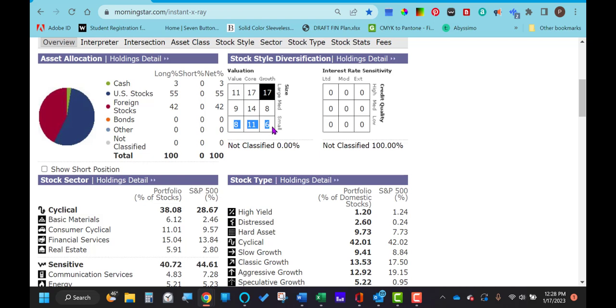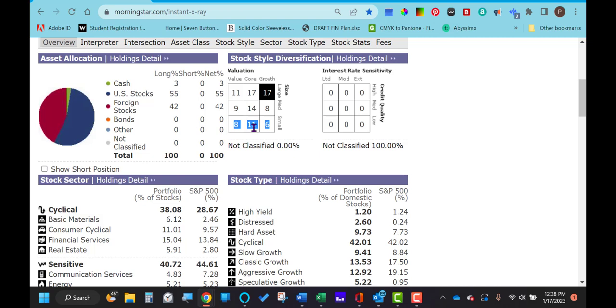If you're more of a risk taker than I am, for my daughter's sake, then you might want to have more than 25% in small caps. I know somebody who's in his 70s and he has 50% of his portfolio in small cap stocks. But for my daughter's portfolio, I think this is nicely balanced.